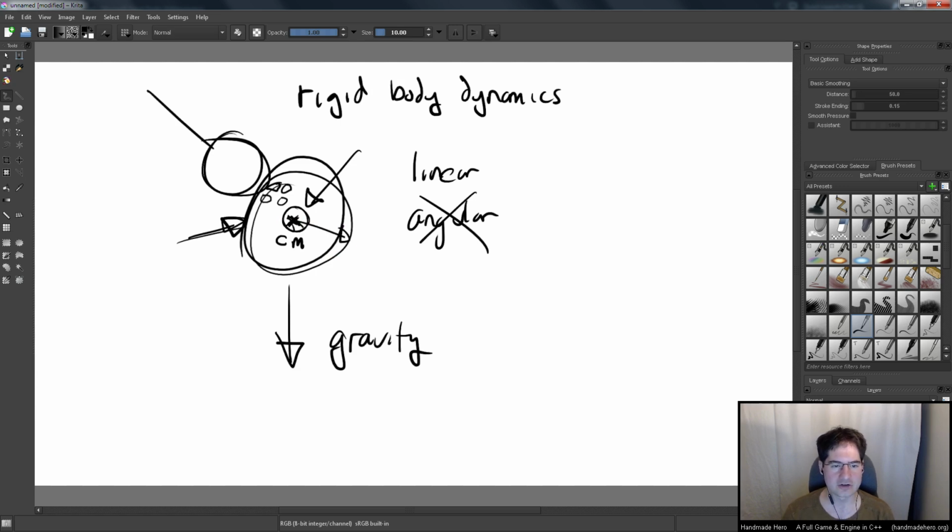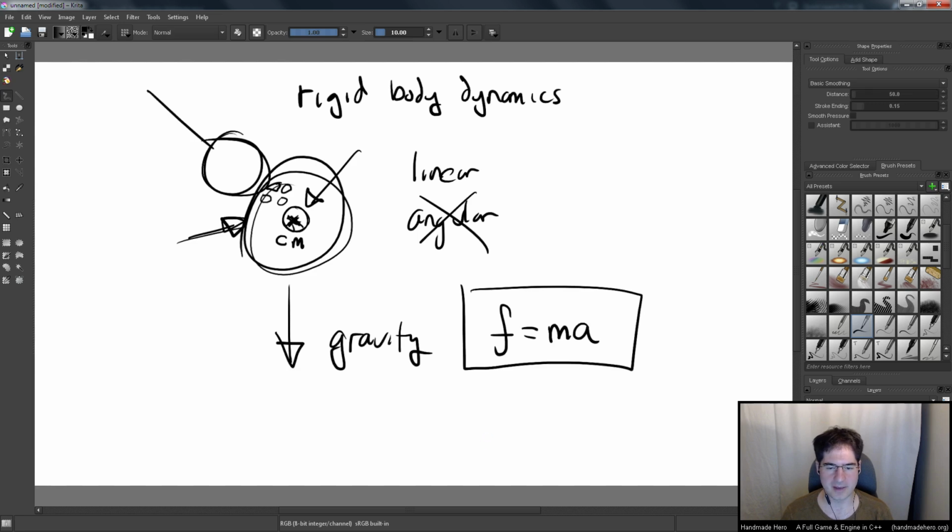What is the net sum total of all of the forces on this thing? How is it going to be pushed, right? And now there's a very fundamental equation that you probably have seen before if you took high school physics. Again, it looks like this. It's F equals ma, and what that basically says is force equals mass times acceleration.